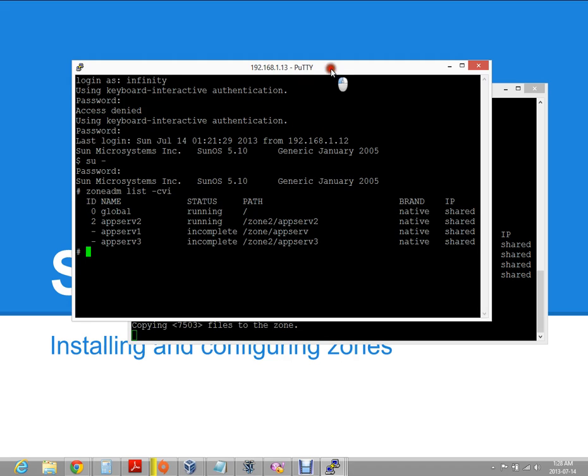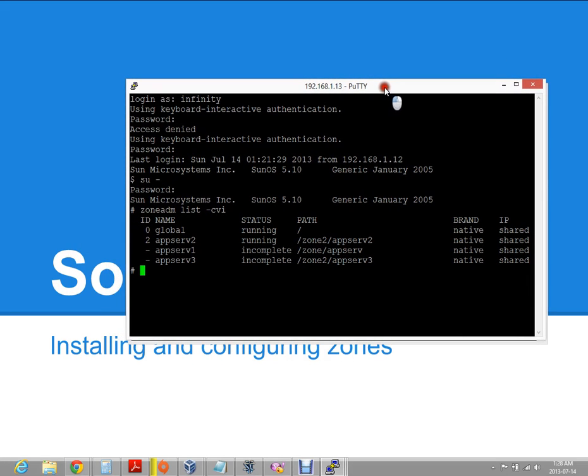Alright, so let's pretend that we've installed the zone and the zone has completed, and now we want to configure the zone for the very first time. We can type zone login -C for configure, -E for the escape character, and we're going to choose a bracket. The escape character never really seems to work for me anyway, but we'll choose one.